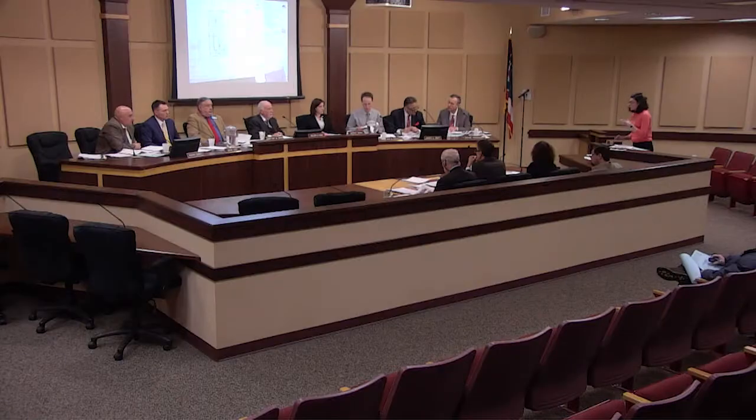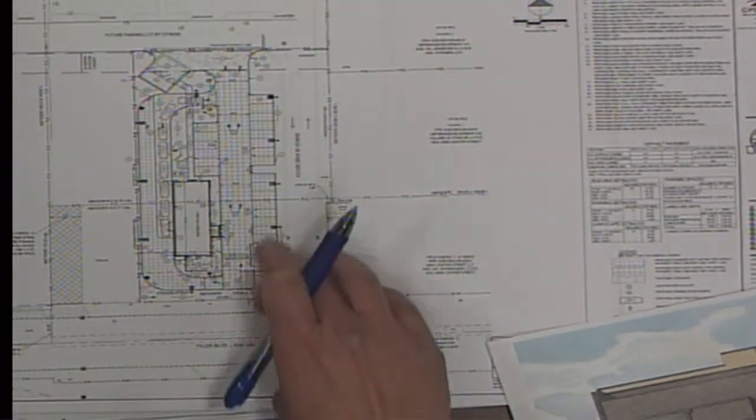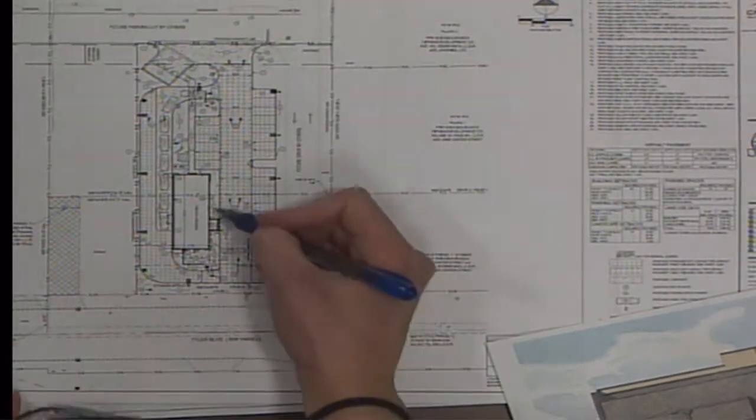Just so you have a little more peace of mind, there is only parking on this side. It's not going to be additional parking where you have two people backing up in that area. But you're going to have people coming down that parking side, and someone going into this turnaround trying to turn around to get out. If the flow just came right around the building as the drive-through, and it was one flow, the traffic would flow much easier and you wouldn't have that issue. The two-way traffic in this parking area will cause a problem because it's so narrow.